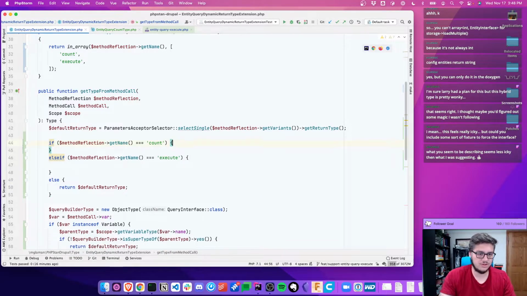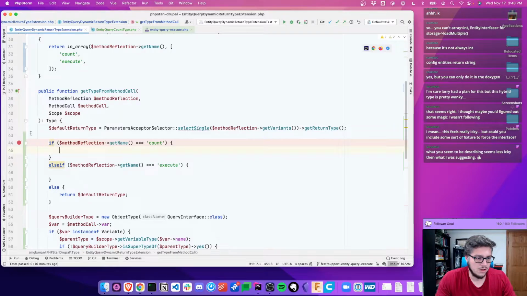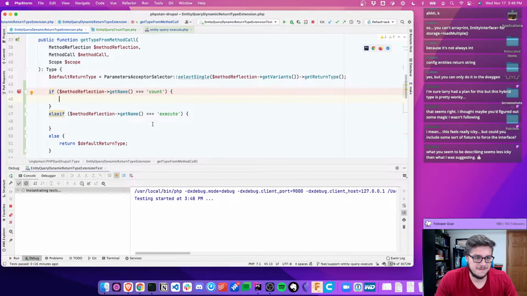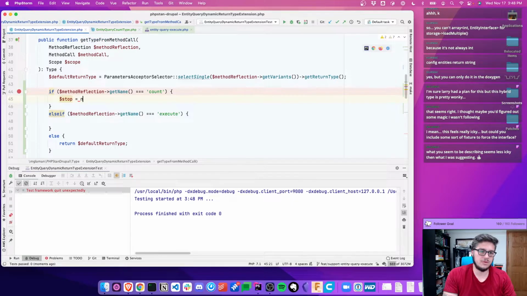So let's start here and do a debug. All right, stop. To the good old stop equals null. Now we'll debug it.